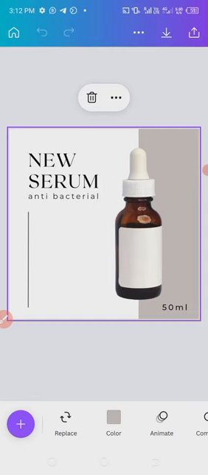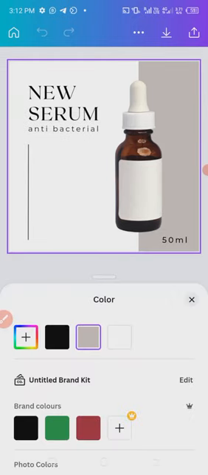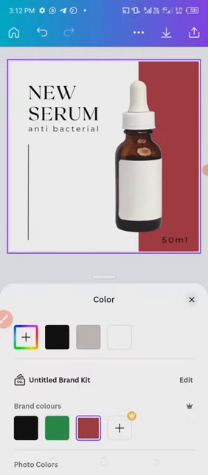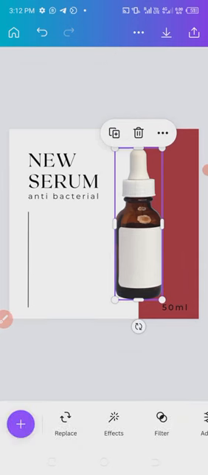So right now you can select any of the items on this design and either delete them, replace them, or change their color. You can change the background color. Let's just say you don't like the background color, you can come here and change it. So I think we should just go with that. Then this size, you can decide to change.